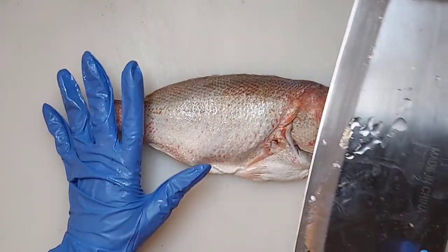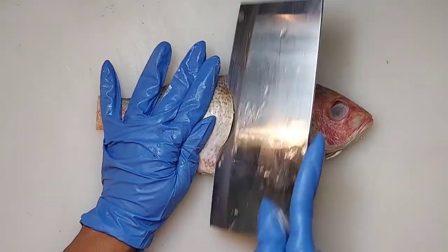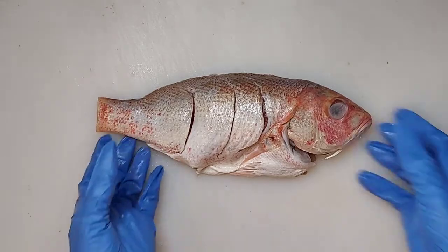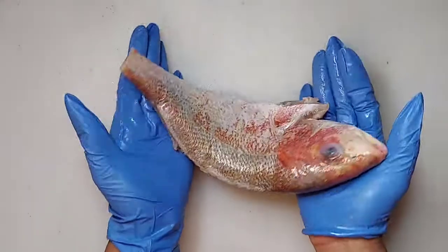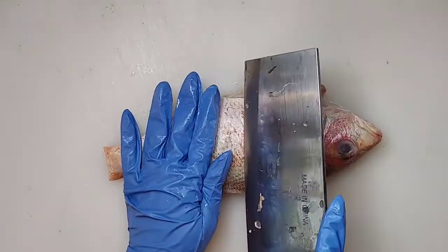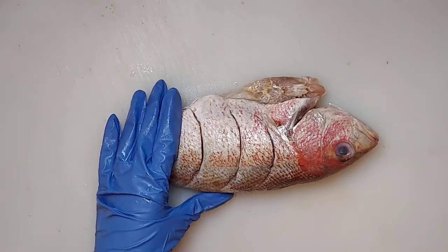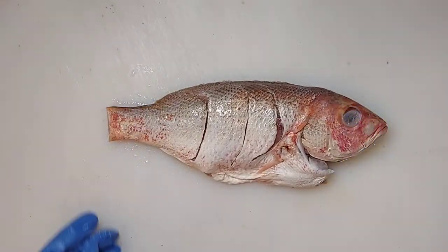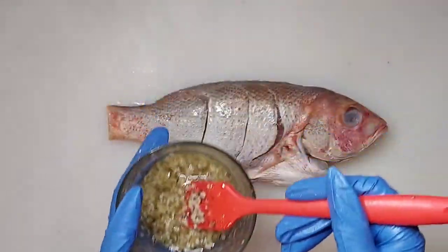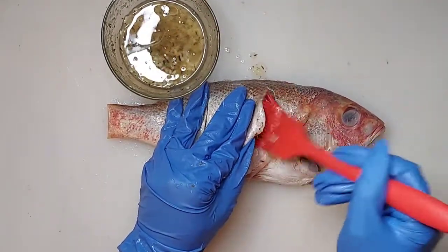Right here I have this red snapper — I went ahead and washed it. Now I'm going to be cutting it and putting inserts into the fish. The reason I'm doing this is because I want the flavors to go through and out of this fish. I'm making inserts on one side and also on the other. Once I'm done making my inserts, I'm going to turn the fish over, and now it's time to season. I'm bringing back that oil we created earlier.